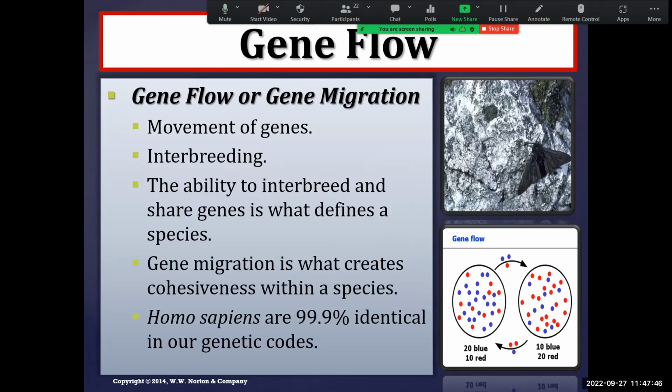Now, of course, we do have some variations that allow us to adapt to our environmental circumstances. And we'll talk a lot more about that in the human adaptation unit when we look at the variations that exist in our skin tone, our hair color, our eye form, that can all be very beautifully explained as adaptations to our local environments.